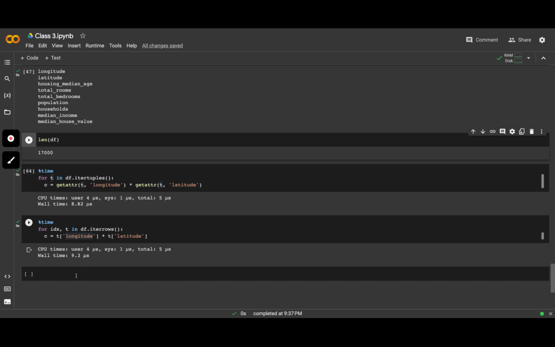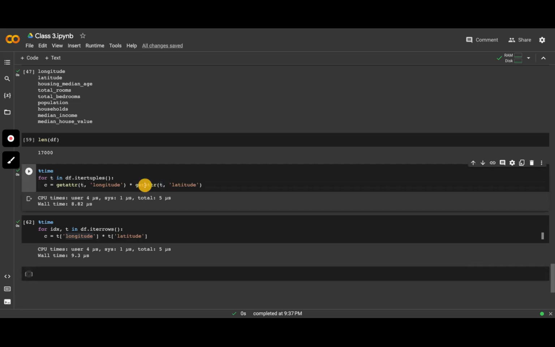If we had a very large number of records, then this difference would be more evident, because when we are working with named tuples, these are Python data types, so we cannot edit them. That's right, and that's why it is fast.